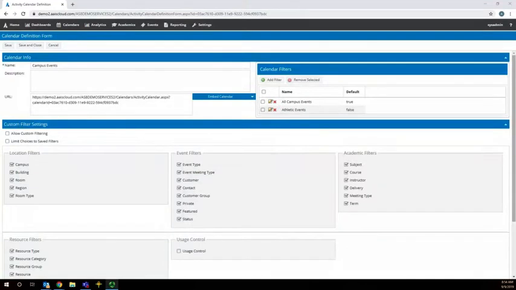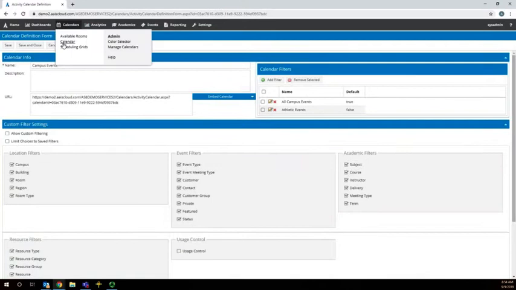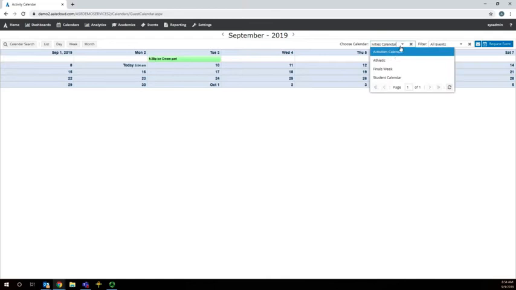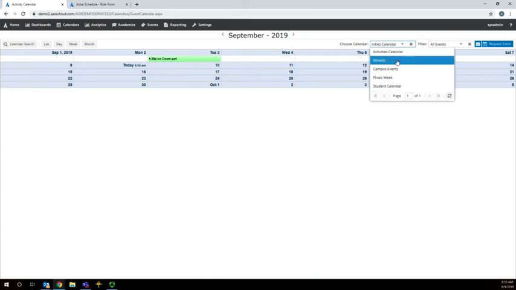So let's see that in action. Now if I go up here to Calendars and then Calendar, since I'm in as an administrator, when I click on this drop-down, I'll see all of my different activity calendar definitions I have here. So now when I come to the calendars and I select the activity calendar, as an administrator for AstroSchedule, I'll see all of the different calendar definitions that exist in this drop-down that are considered an activity calendar type.